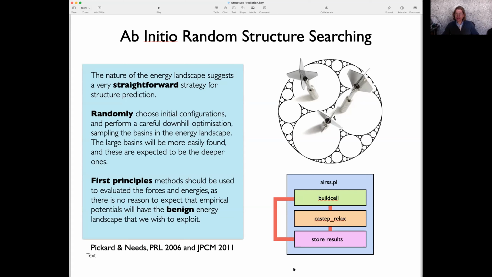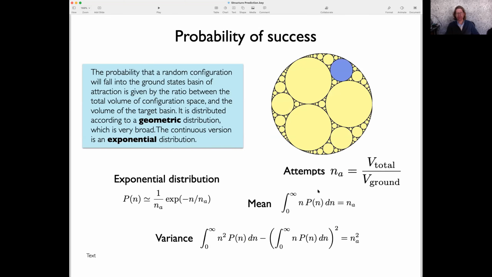This is the calculation being done on a single core. But the high throughput vision that I was talking about in the previous lecture means you just run thousands of these at once. Each core gets one of these little loops going in it, generating structures, and then you just sit and monitor and see what structures are generated and stored, and you can rank them by energy or other things that you're interested in. So I'm not going into a huge amount of detail here.